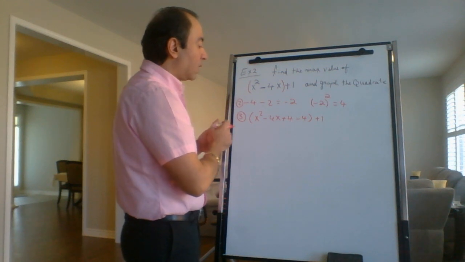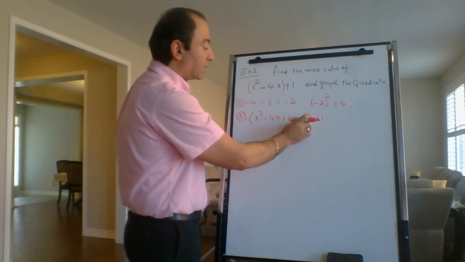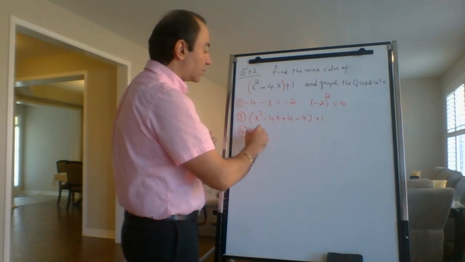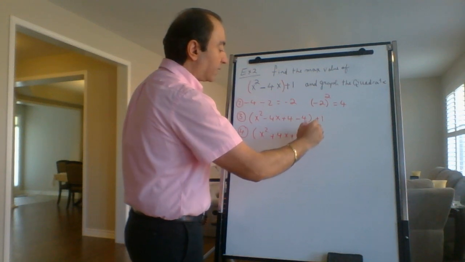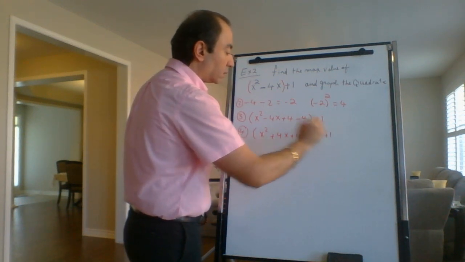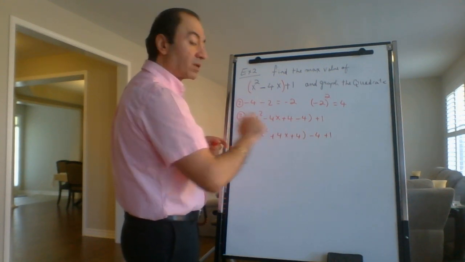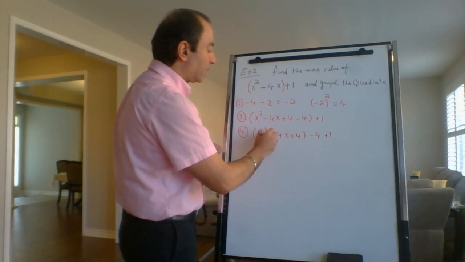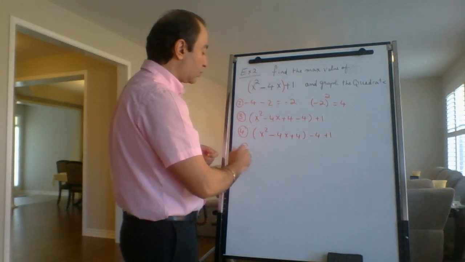Okay? Now, I just need this because this is the perfect square part, so I don't need the negative part. So I will take the negative value out. So now x squared minus 4x plus 4, and take the negative 4 out. Now, if we look at this, we have a perfect square. So we can factor this as a perfect square.